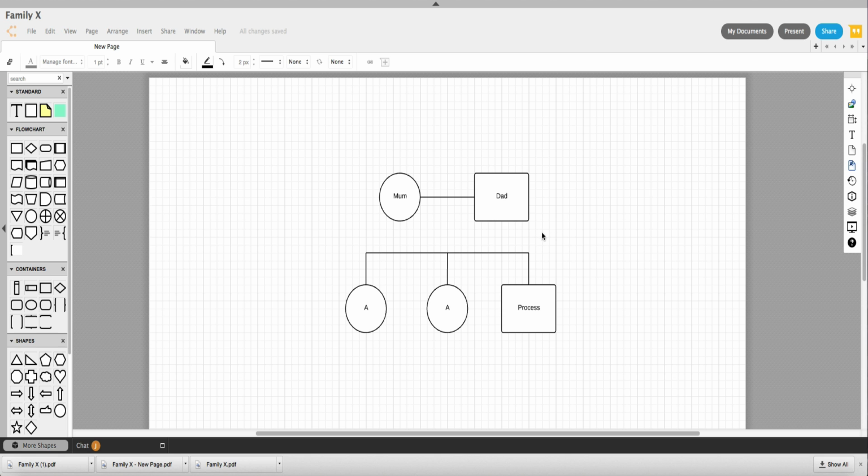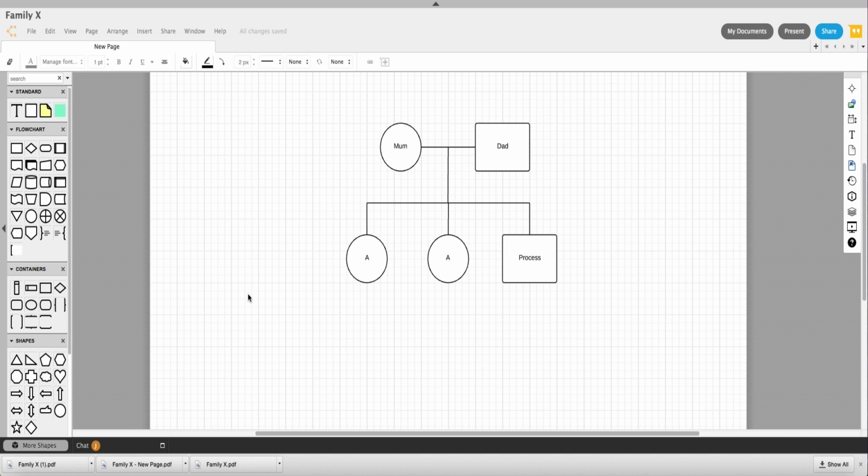So again, a single click of the L on the keyboard will change our cursor into a fine cross. Place it on the line exactly where we want the line to start, click down till it meets the line, unclick, and then click off, and there we have it. So the family group is complete, and we could add more siblings and extend lines and things. If you wanted to select the line, you can use this handle to drag it across, and it will alter the diagram accordingly. So it's actually better to delete and redraw the line in that kind of situation.